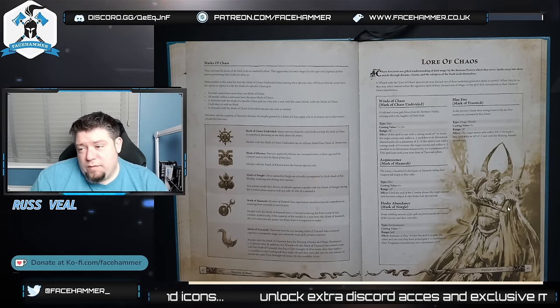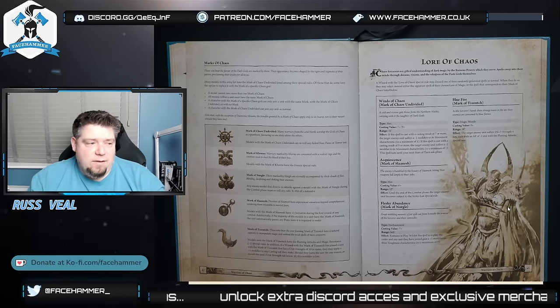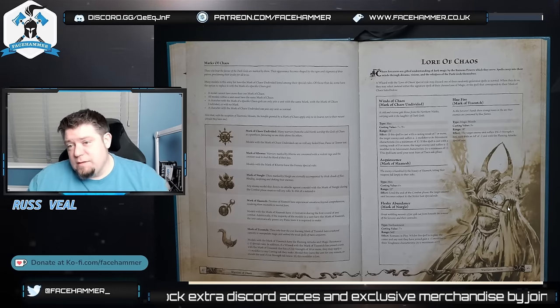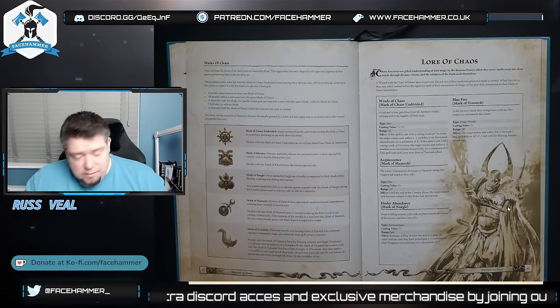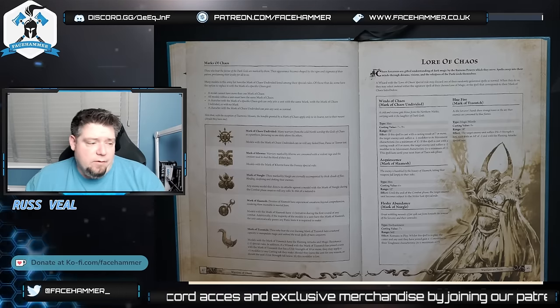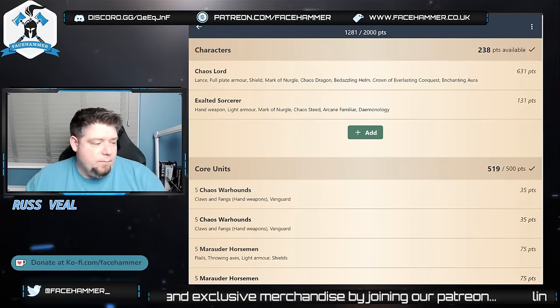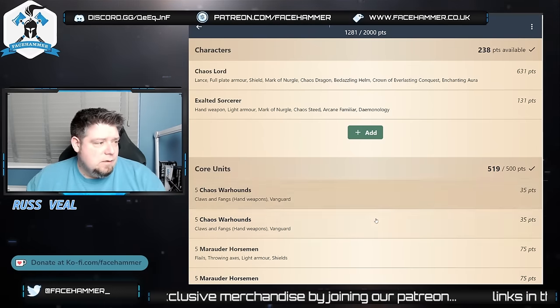That's pretty good. Obviously, if they've got magic resistance, that affects this because it's targeting them. And the good thing about Fleshy Abundance, it targets you, so their magic resistance doesn't matter. That's why I like that spell a lot. So, back to the list.